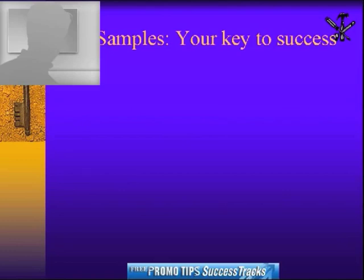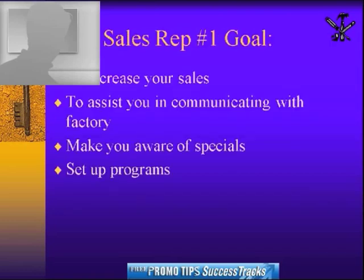So when you're selling, spec samples are definitely your key. Think about that. I envision each and every one of you having your list of accounts. Take your top 5 accounts, and you need to have a nice box, tub, or spot on the shelf for them of all the different spec samples. At any trade show you go to, whether it's a traveling show or the expo, ask when you're there, what samples do you have available, or what spec samples do you have? It's really a way that you can help connect yourself with your customers. And it gets back to the old saying, customers don't know what they want because they don't know what's available. So definitely the spec samples are key.